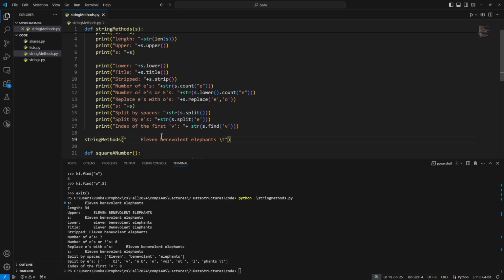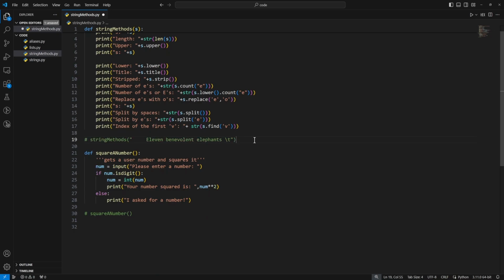Now with this information, let's do a quick little impromptu challenge. Let's write a function called findAll, which, given some string and some search token, we can return a list of all of the indices where we found that value. So let's bring our code up here, comment this out, and we'll make a new function down here, def findAll. So this takes in 2 values. We'll say s and a token, where s is the input string and token is the thing we're trying to find in that input string. And to describe this function, this takes in an input string and a token and returns a list of all of the indices of that token in the list.